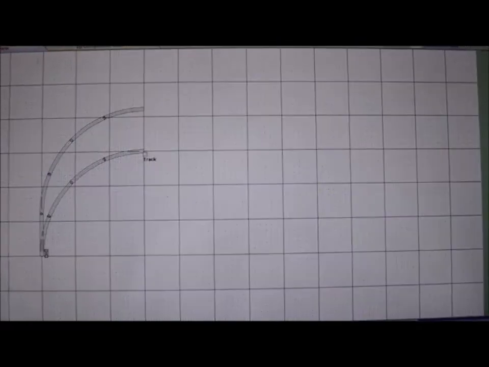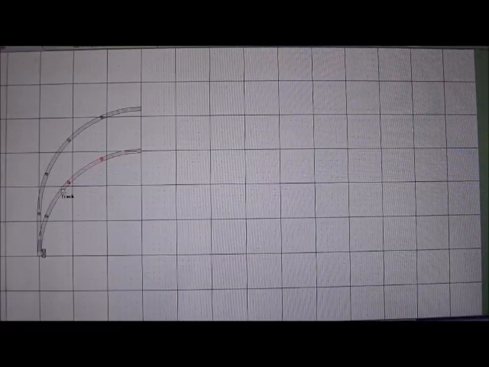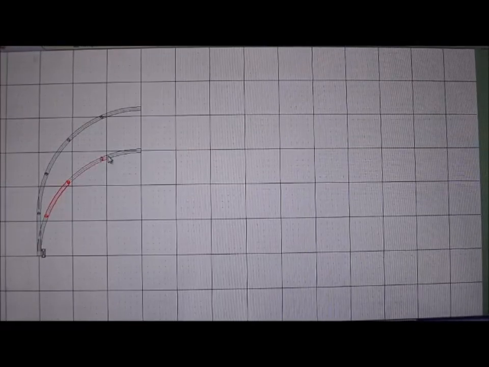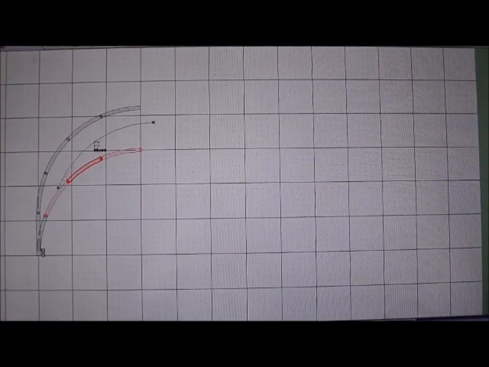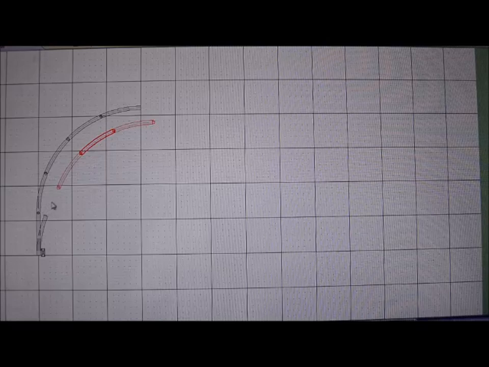Some people will sit back and say, well, let's just take this much here and, oops, what am I doing wrong here? And just add a straight in here and do it that way. Yes, you can do that, but it still leaves a lot of gap in between here. There's a much better way of doing the same thing.